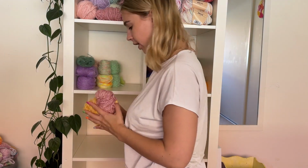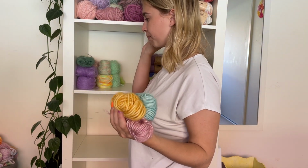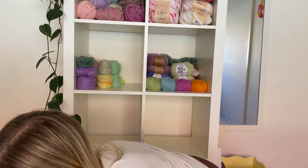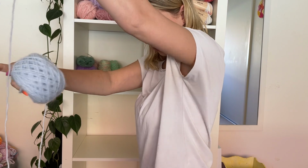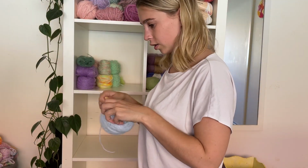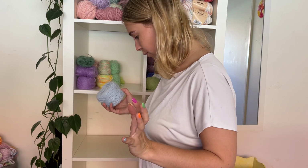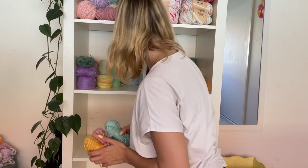Okay, these 3 are Katya blown yarns. Most of my blown yarns are being used for my happy hour cardigan, so that's why I don't have very much at the moment. Oh, I also have this. Okay, this is a skein of Drops Air. I'm using the other one at the moment for the happy hour cardigan. I don't think I'm gonna need this one. Yeah, so maybe we'll make this section blown yarns up the back here.